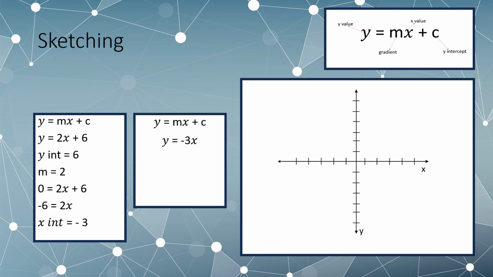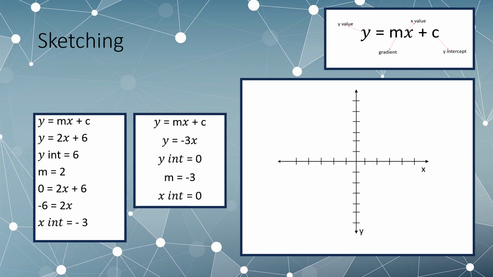Okay, so our normal form is y equals mx plus c. In this case, we have y is equal to negative 3x. Now, you'll see we don't have a c value. That doesn't mean it doesn't have a value. It just means it's equal to 0. So we know our y-intercept is going to equal 0. We know our gradient, or our m, is negative 3, noting that I've included the negative there. And our x value, well, if we put 0 in for y, it's just going to solve for 0 for x as well. So in this case, we know that our line must pass through the middle point of the two axes, or 0, 0, the coordinate.